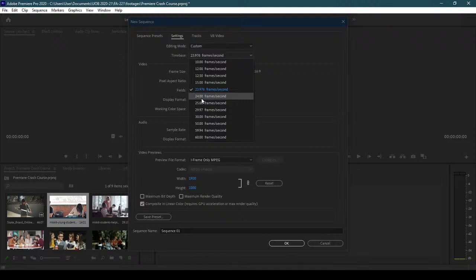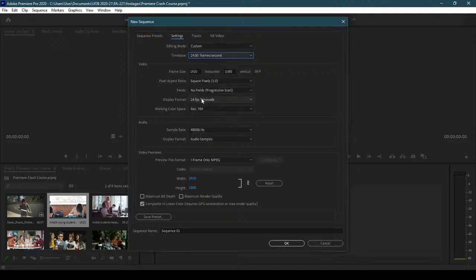The reason it is ideal for cinemas or for TV shows or television is that it becomes a little slower, so the viewer who is watching can easily understand what is happening. If it is too fast, he will not be able to understand what is going on in the video. So that's why 24 is slower so that we can understand what is going on. That's why cinema shows and these kinds of media use 24 frames per second, so it makes it slower and understandable at the same time. So I will choose 24 frames per second right now because my footage is also 24 frames per second.